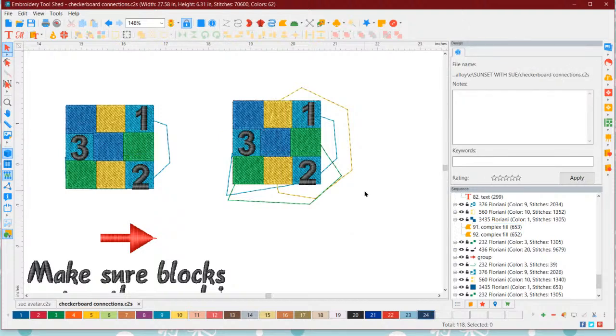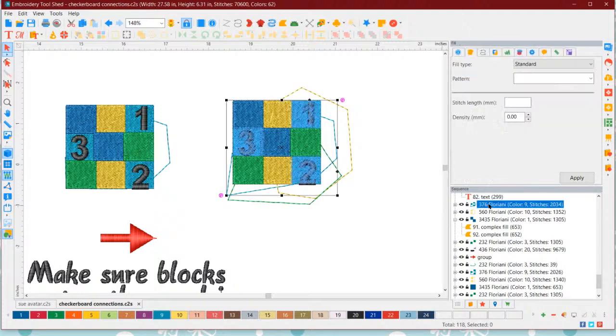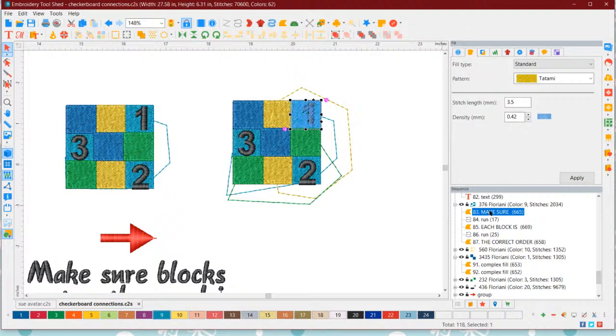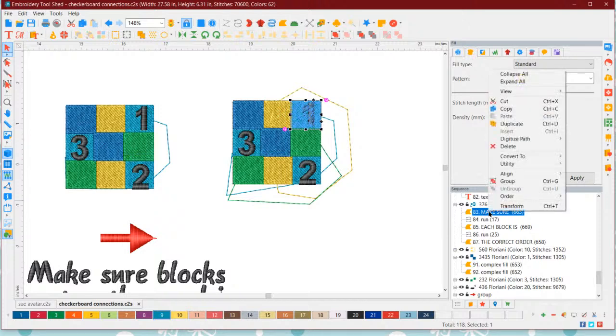Another thing, a little shortcut that I found that I really liked on this one: you select one of the squares. Say I'm starting at number 1 and I want to make these connections, you can right click, and go here to digitize path before or after, which is really sweet. I wanted to look at Hatch and see if it had anything like that.